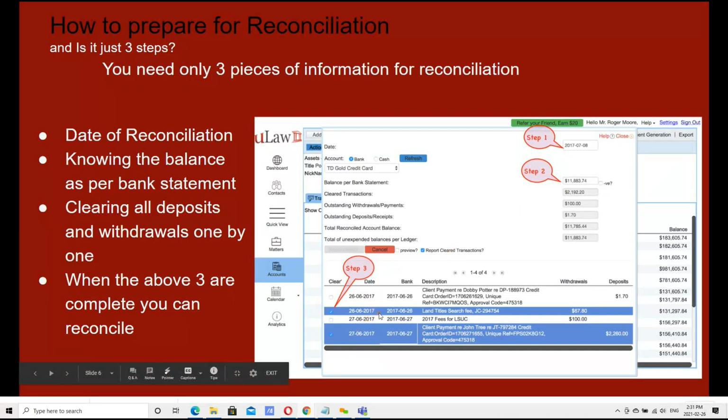And number 3 is ensuring you've cleared all the money that's come into that account, and hopefully you have a way to record those transactions. Understanding all the withdrawals that should have happened from that account. Hopefully you have financial transactions that report that as well.